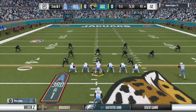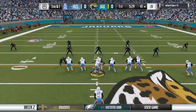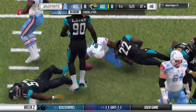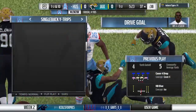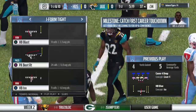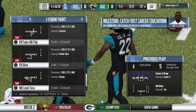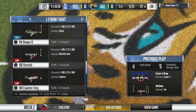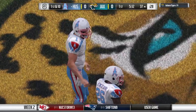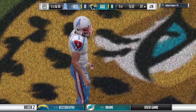And the Jags have 5 in the secondary here on third down. And they'll go ground game here with a tailback. And he will have a first down as they get him to the ground at the 37. Everyone understood their role on that play. 3rd and 1. You know, the defensive guys, they're trying to get down and get low and get leverage on the offensive lineman, but they didn't allow that to happen. They created a crease and allowed him to get through for a first down.